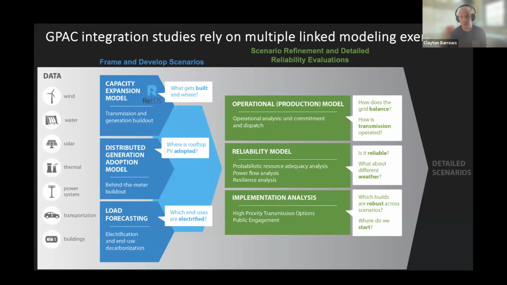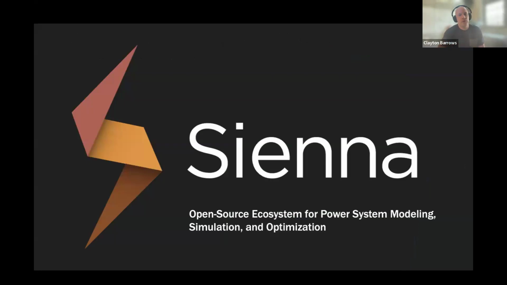This study process is really complex and historically has relied on a set of distinct models across all of these different boxes. Each model feeds into the inputs of the next model, and those transitions are incredibly challenging, not just because they're distinct models and they rely on distinct data, sometimes with different assumptions, but also because of the data translations, and the humans that do the data translations are error prone. So just the handoffs in this framework are an extremely large challenge in understanding how this energy transition might take place. This is one of the reasons we built Sienna.